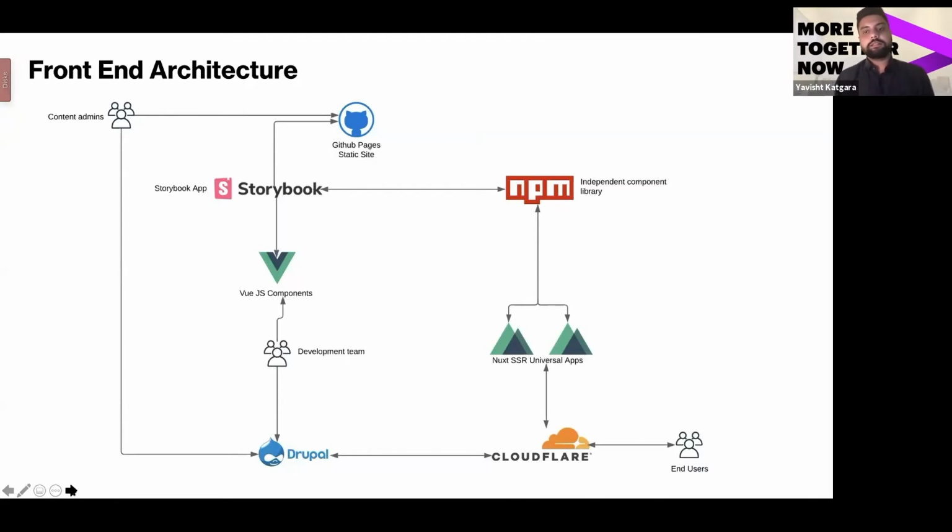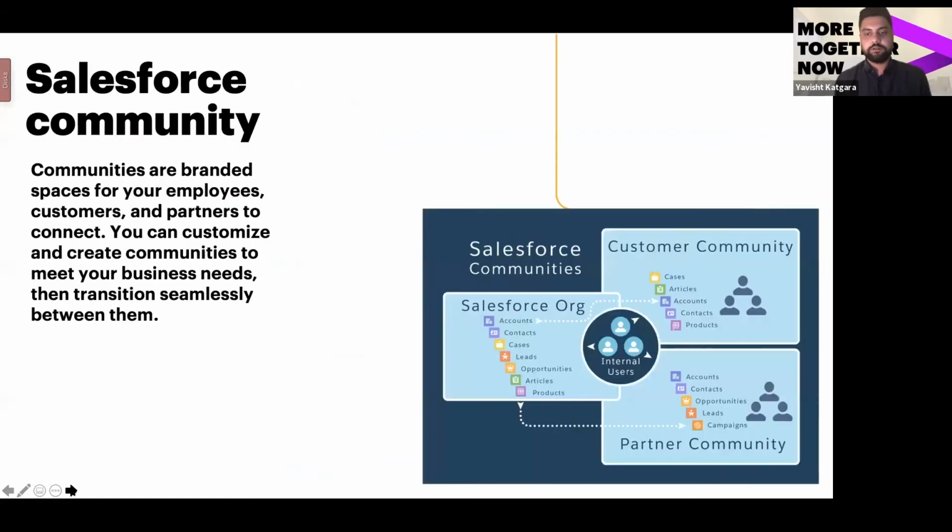So moving on, let's dive a little bit into the Salesforce integration now that we've understood the actual front end of our existing website front end. So let me introduce this term called Salesforce Community. Now, Salesforce Community basically means it's just a front end system that Salesforce provides that can easily connect to the backend CRM element of Salesforce. So whenever we say Salesforce Community in this presentation, it just means the front end of Salesforce.